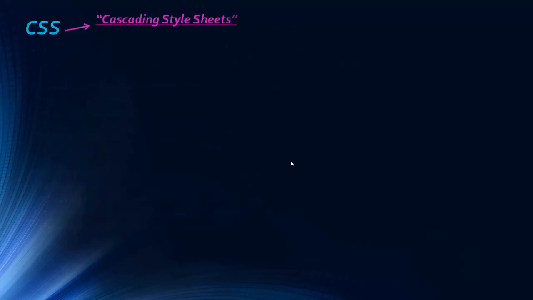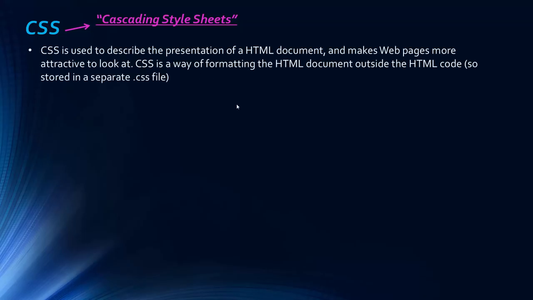So another thing that I just mentioned, CSS, this stands for cascading style sheets. And so this is used in addition to HTML to further describe a presentation. And it basically makes the web page look a lot more attractive. You get much more nice looking web pages. HTML is relatively simple, and CSS is kind of, I think of it as an extension. That's probably not how a web developer would describe it, but I'm not nearly as specialised to do that.